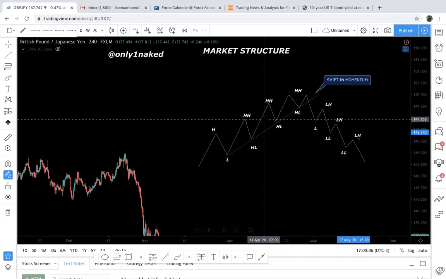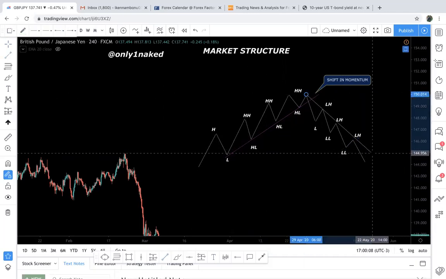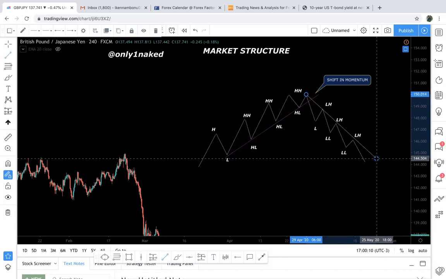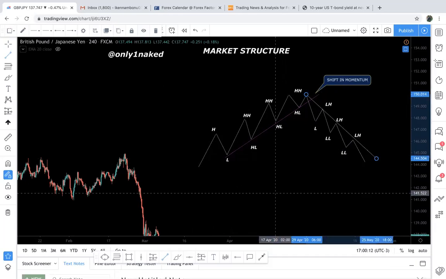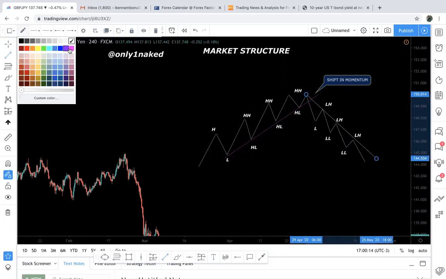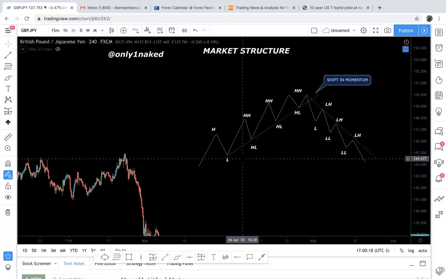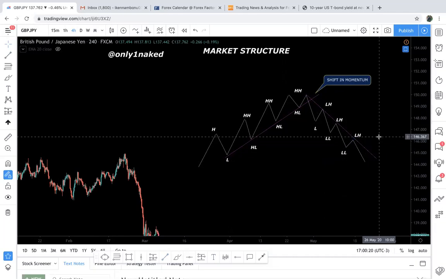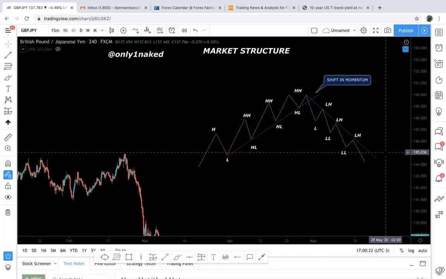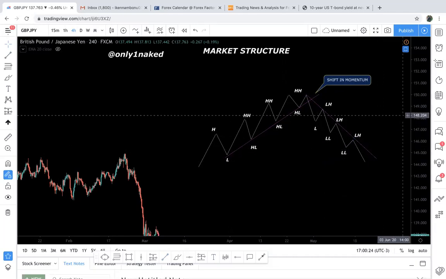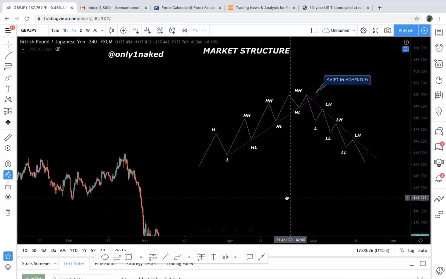So you can see that the market is now doing what? Respecting a new trend, obviously. As you can see, we are respecting that new trend, and I'll change the color again. And then you can see, that is how the market moved from one trend to another until we get a breakout and price gives us a new higher low, higher high, higher low, higher high. Then we are in an uptrend environment.